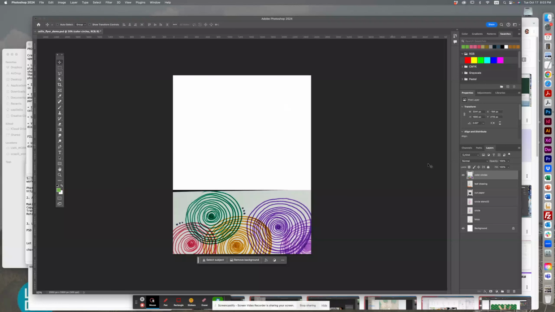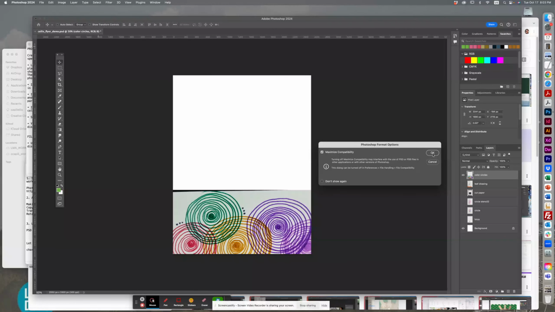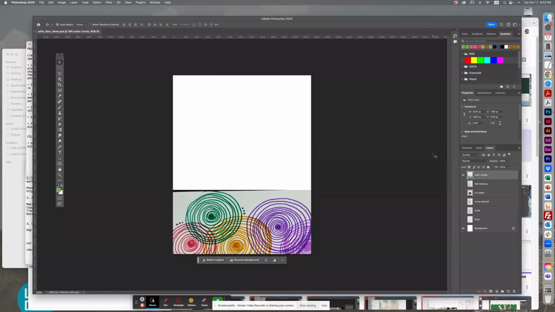And then here, let's see if I want to cut off this little piece here, but I think I'm going to do something else. So I'm going to save, File, Save, or you can do the key command, Command S. Click OK. All right. And, for now, let's keep that there.